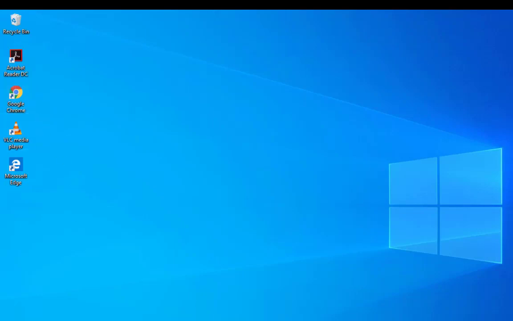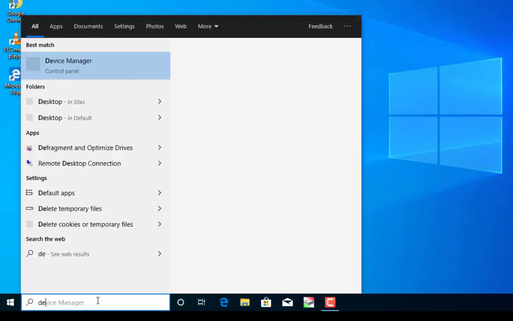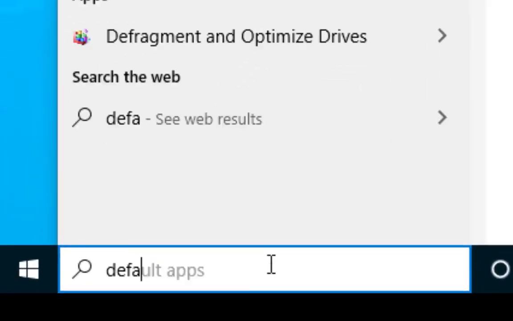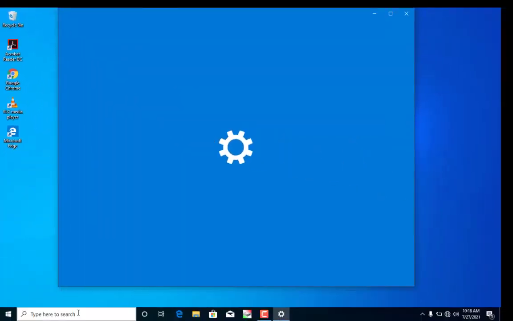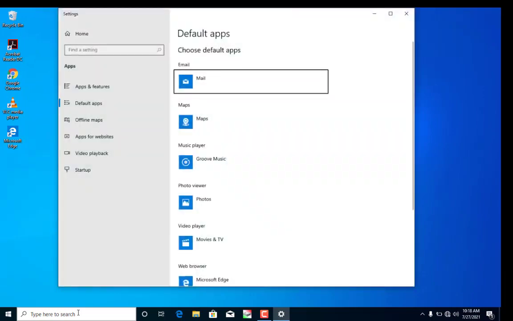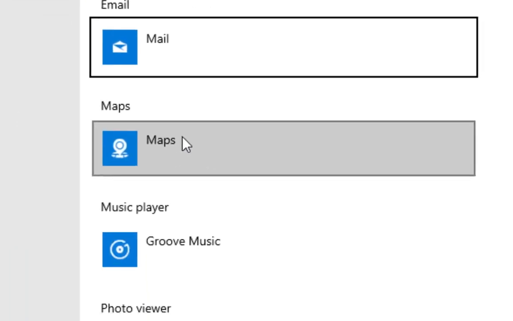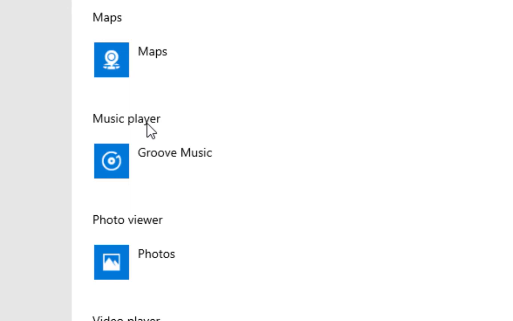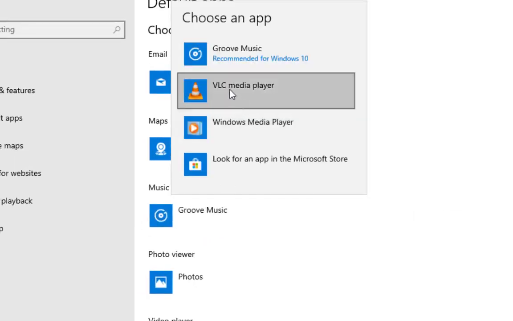So just come to the search bar and type default app, and enter. You receive the setting. For email, let it just be email. Maps, let it be maps. Then music player, we want to choose VLC. Just click on that and select VLC.